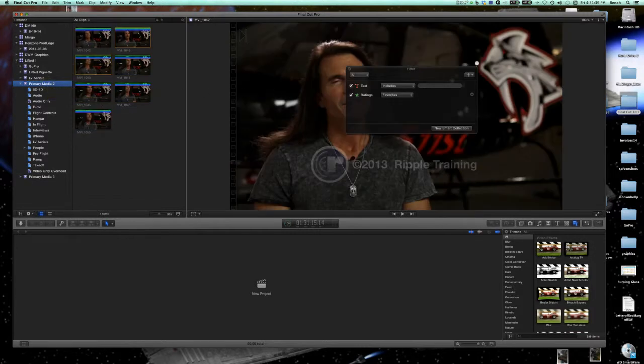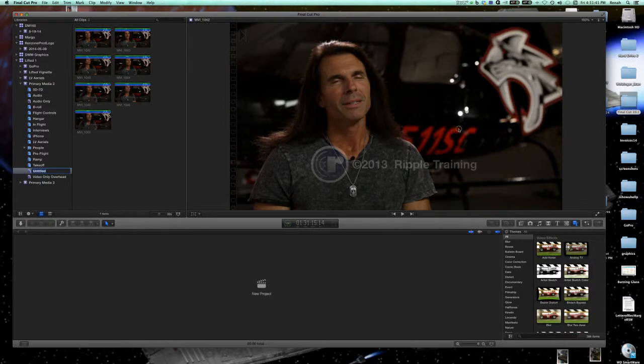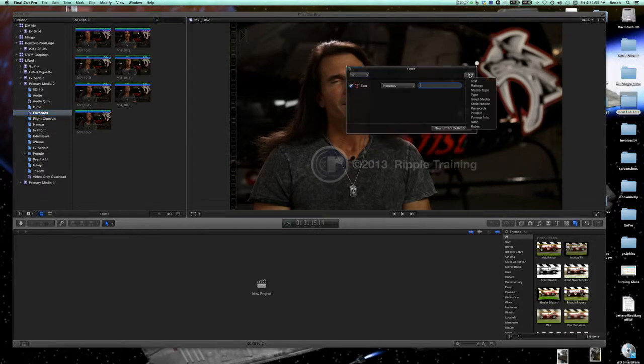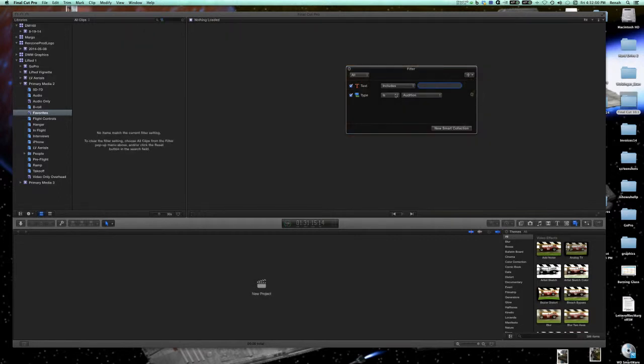and see all these have green buttons. So I'll make a new smart collection and call it favorites. So these are just optional things for you to use in case it makes your life easier. It's totally up to you, but it's really fun to play around here and see all the different things you can do. So type, you're going to learn about all these different types of clips, but maybe multicam clips, that's a great smart collection to have.